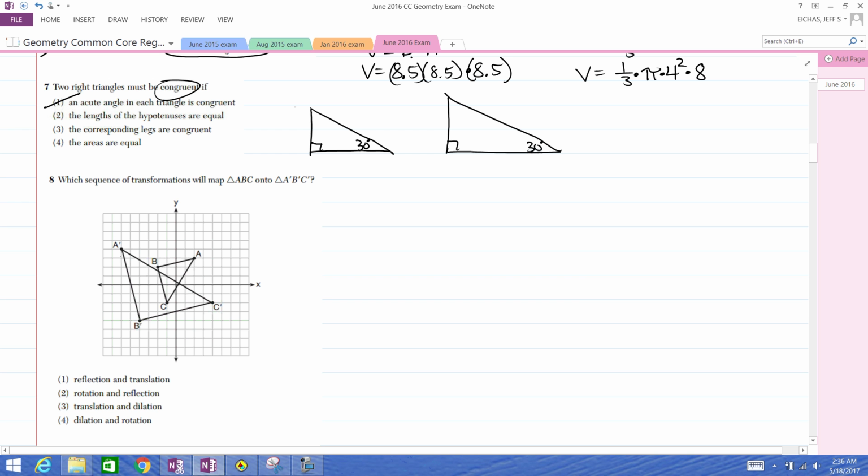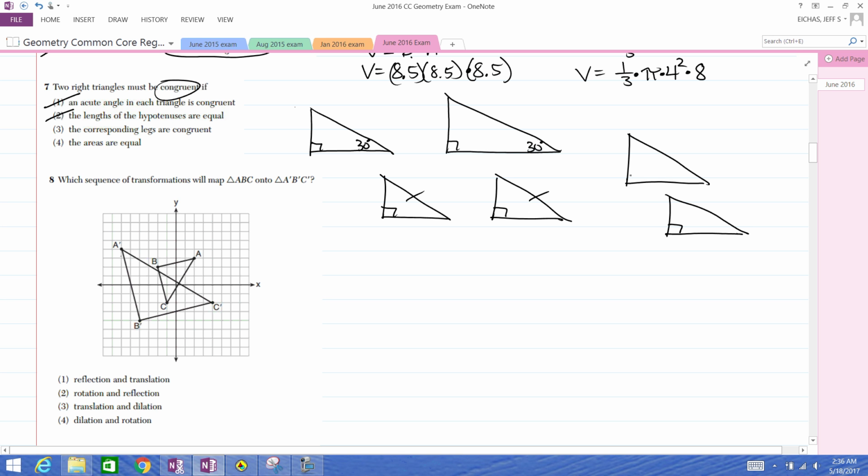Lengths of hypotenuse equal. I don't think so. I mean, if you think about it, that, we know, is not enough information. We need a pair of legs, you know, for HL or side angle side. Just hypotenuse, not going to be enough. Okay. Corresponding legs. Now, if that means both pairs of corresponding legs, let's look at this set. Right triangle. And if they meet both pairs of corresponding legs, I guess, yeah, that's got to be the one.